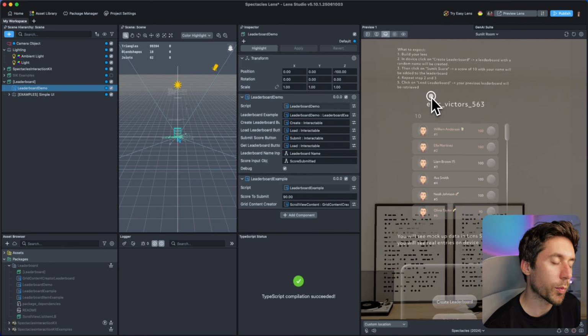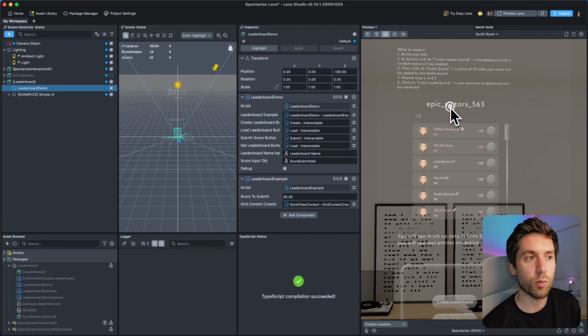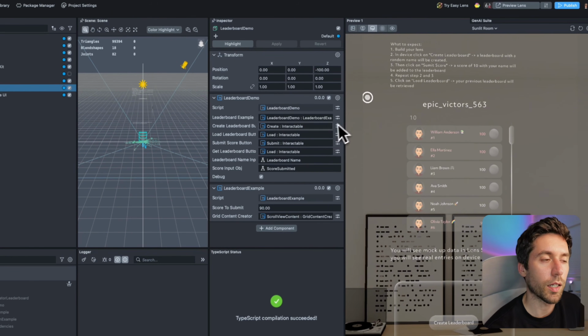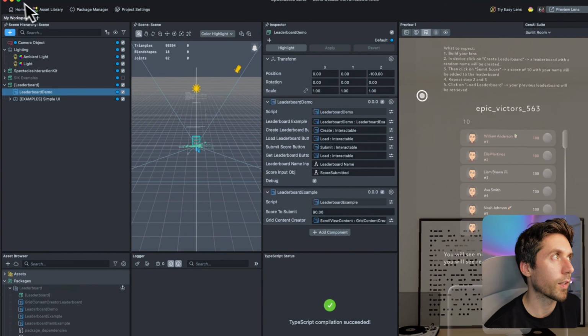So you create a new leaderboard and then you try to retrieve it. The previous one actually will be retrieved. So this is just a demo for you to understand how to do things. Of course, if you want to bring things to the next level, you might need to change some lines. But if it's of interest, it should be pretty straightforward. If it's of interest, let us know and we are there for you.